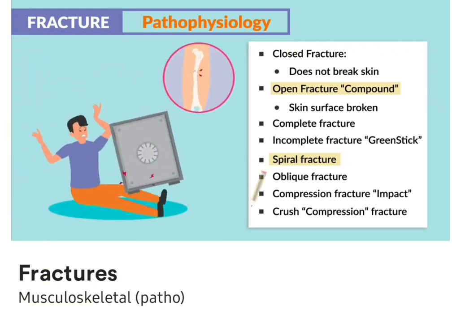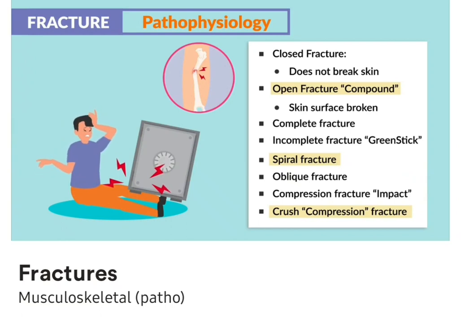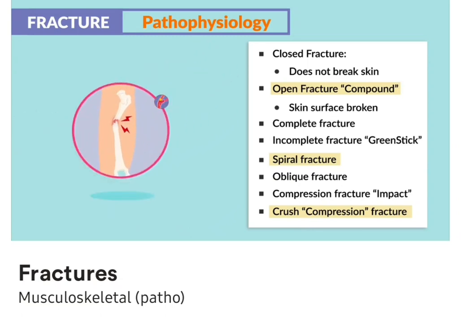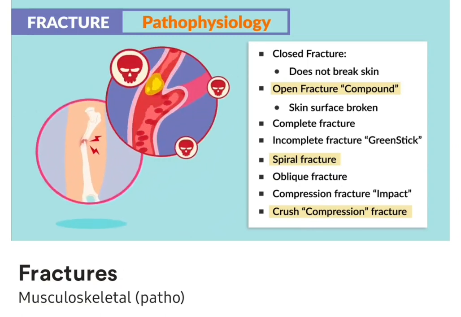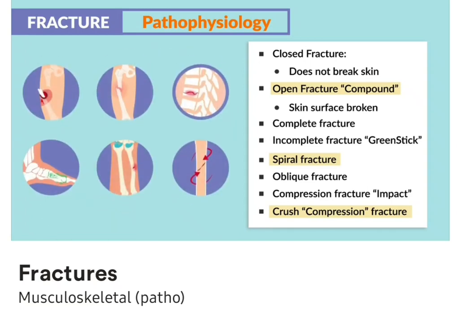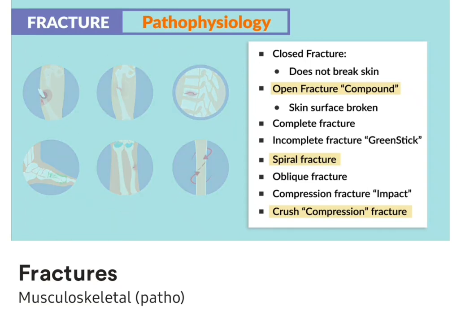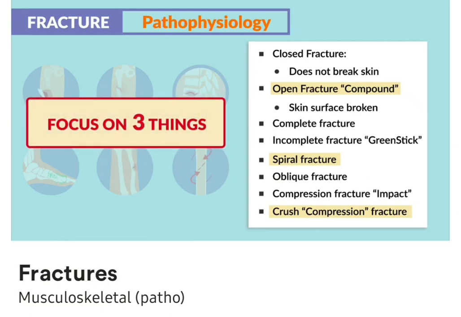And lastly, we have a crushing or compression fracture, where bones get crushed under a heavy object, like dropping a safe on your leg. This one places the client at high risk for a deadly fat embolism, which we also cover later. Now, you don't need to memorize every single one here. I would focus on the 3 that are highlighted.